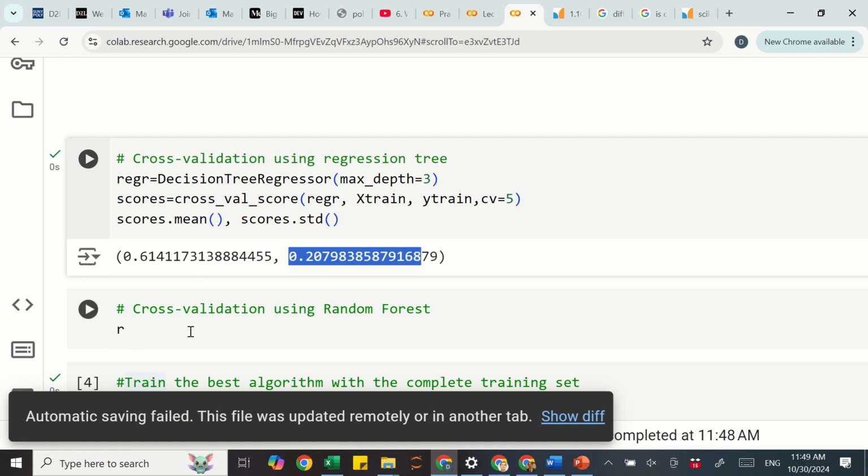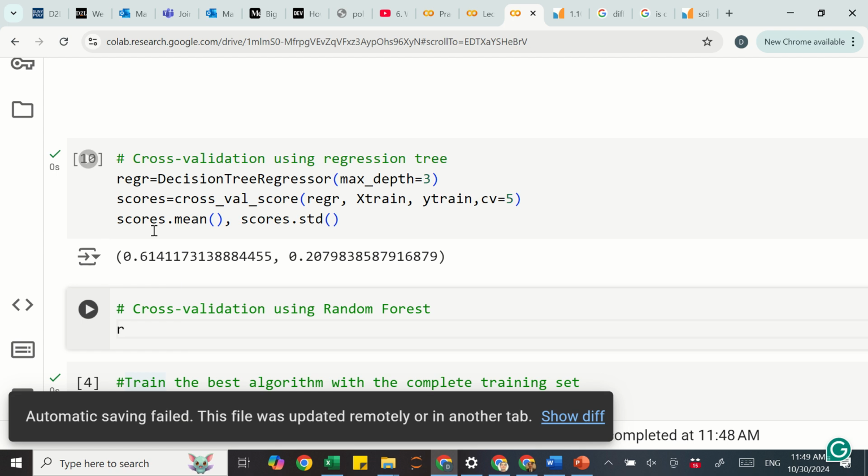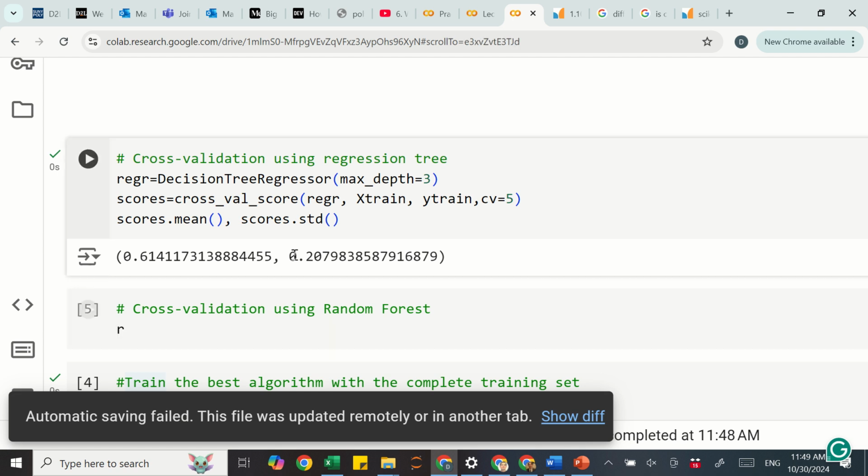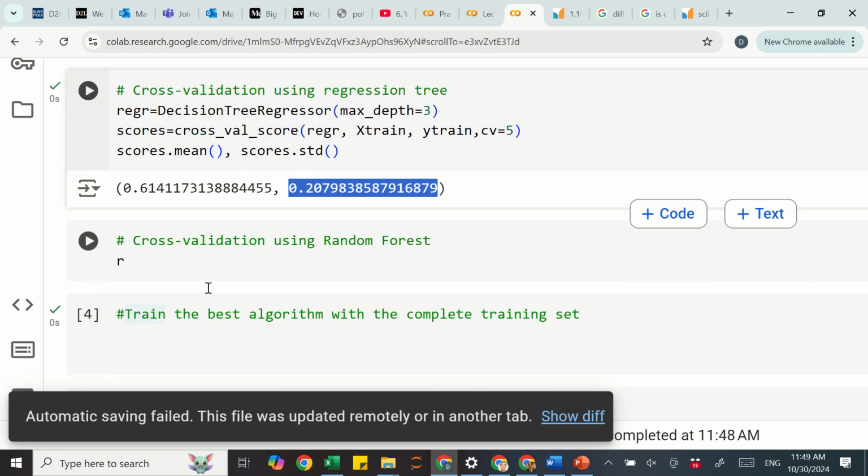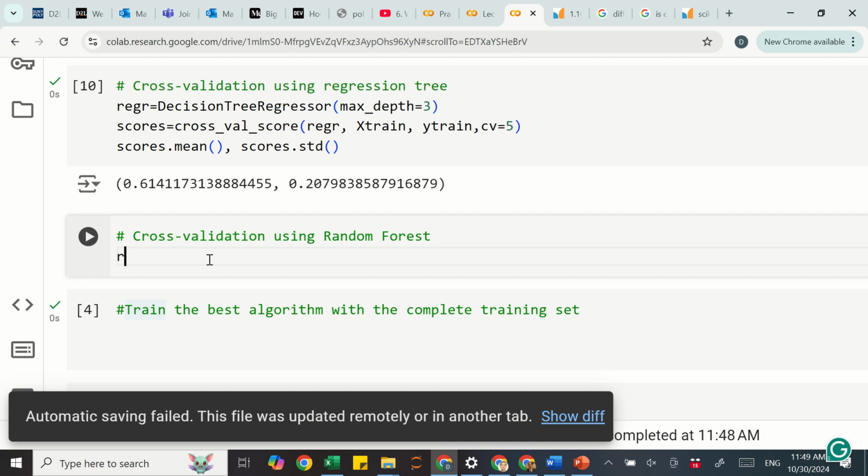So now once we create the random forest, we will compare the mean values, right? Because that's the performance of the R square, but also we'll see the variability. Standard deviation is a metric of variability. So we want a high mean value, but we want low variability, right? Because it's not good to have this uncertainty. It's also a measure of consistency. Okay, so let's do our random forest.